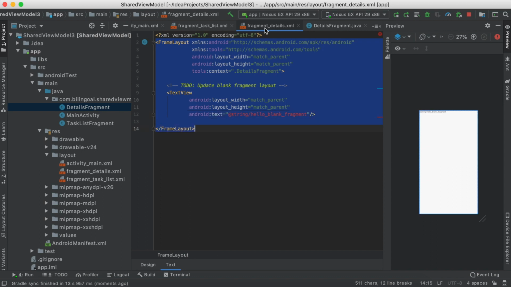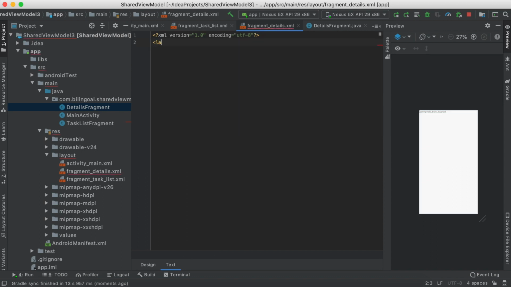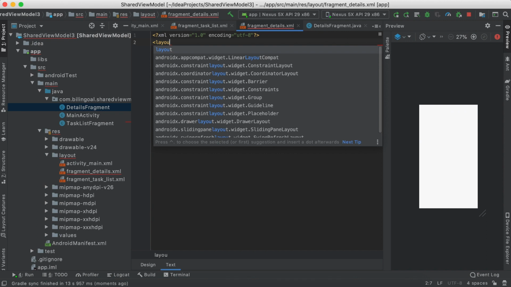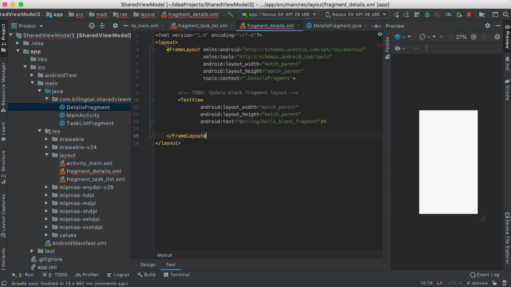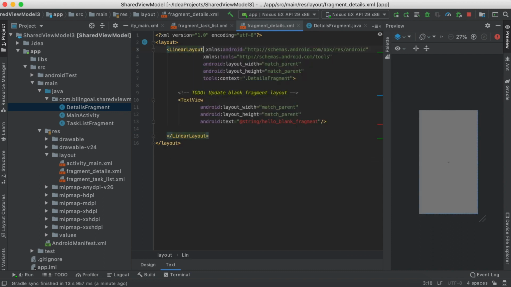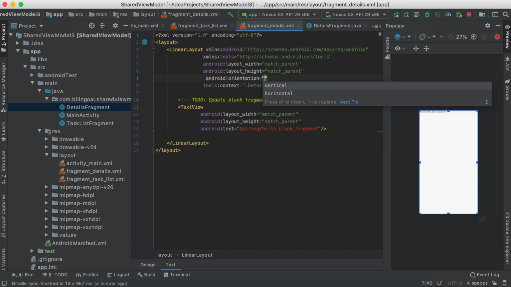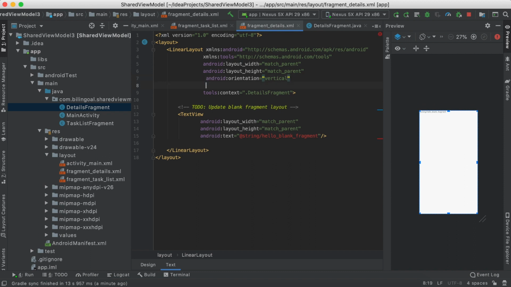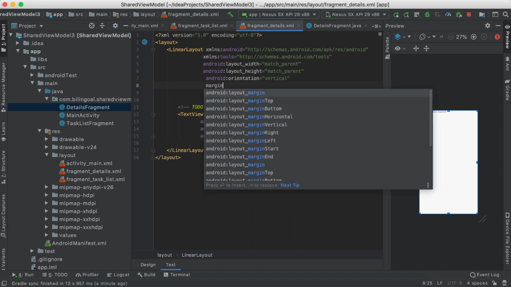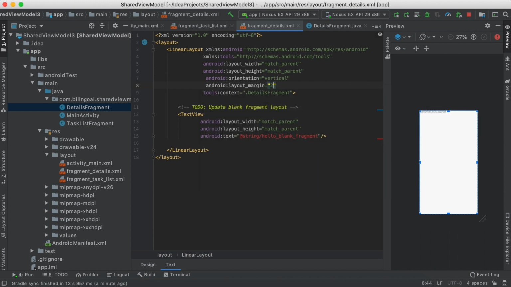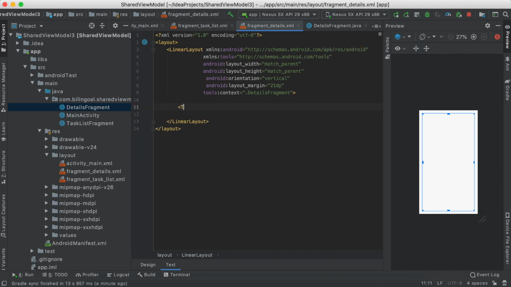Here we're gonna add a layout tag. Change the frame layout to linear layout. Let's change the orientation to vertical. And add margin about 21 dp. Now let's remove the text view and the comment. And let's create the text view.